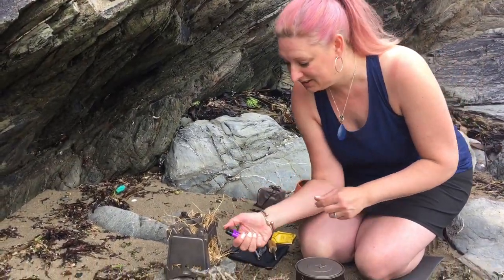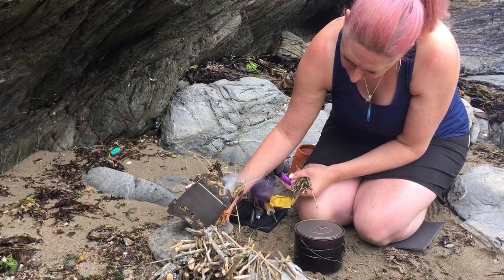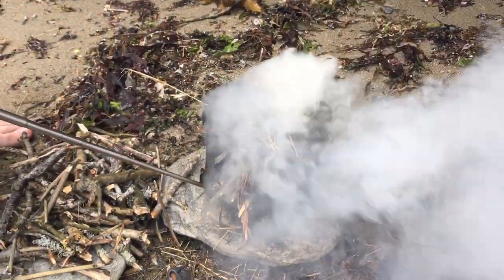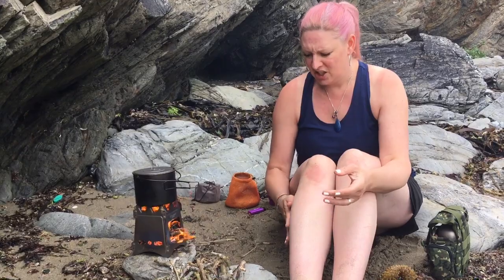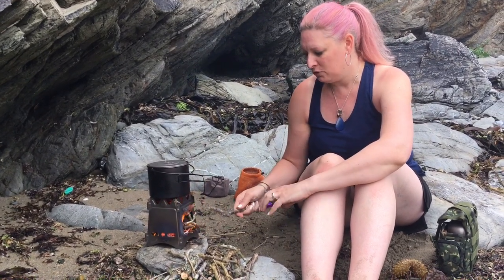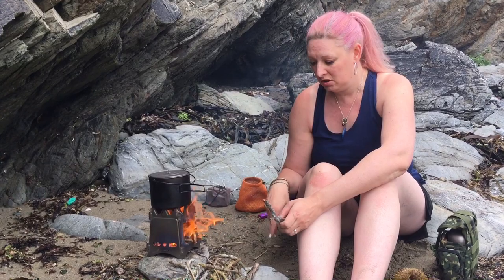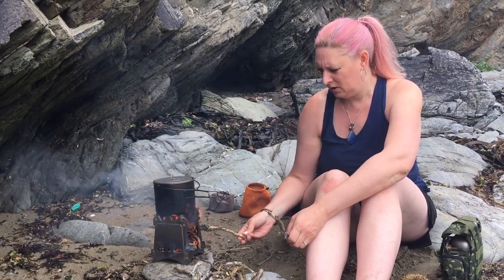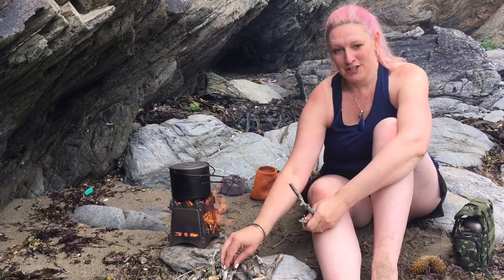Just for ease, I'm cheating a little to get it going. Well, that was harder than it should have been — I struggled to get it going. I don't know if our dry grass wasn't very dry. It's the first time we've used it so it'll be interesting to see if it warps much. It's a titanium pot so it should boil quite quickly.